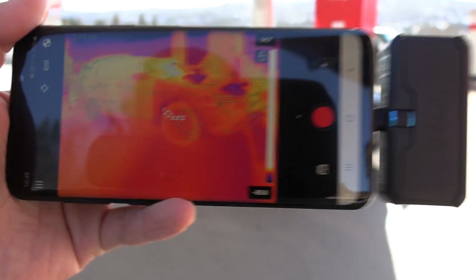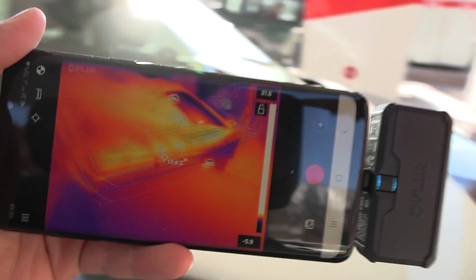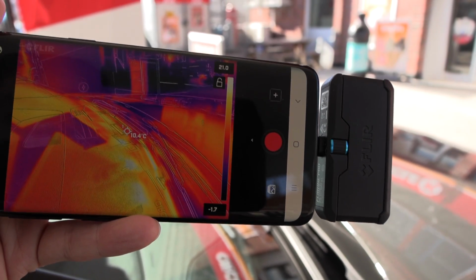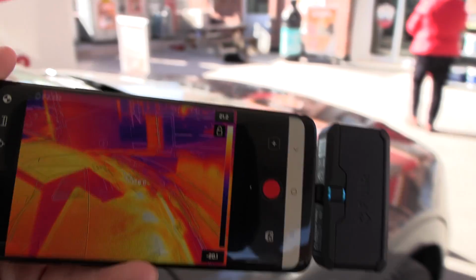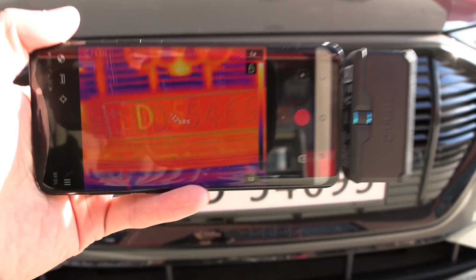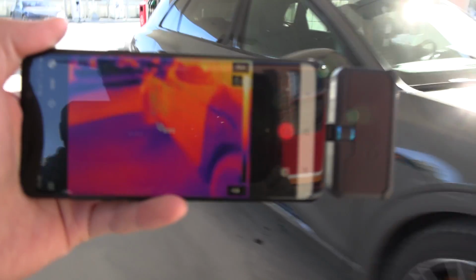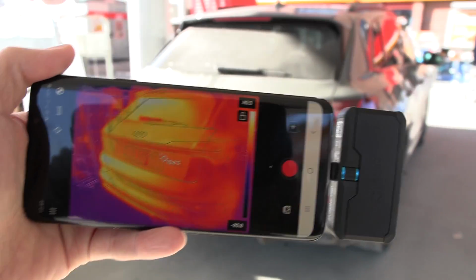Okay, let's see if we spot anything interesting here with a thermal camera. Do we have a heated wiper nozzle thing? I'm not sure. The sun is also messing up with things here. Wait a minute. Nope, doesn't seem like it. What about the radar? It's sunny today, so the car might not detect anything there and heat up the radar. Oh, it's really hard to see anything at all in the sun here. But it doesn't seem like anything is heated here. What about the back? Nah. Yeah, maybe not the best condition to test this on.